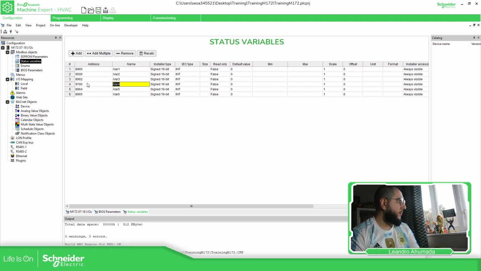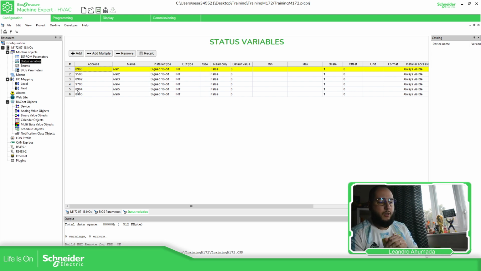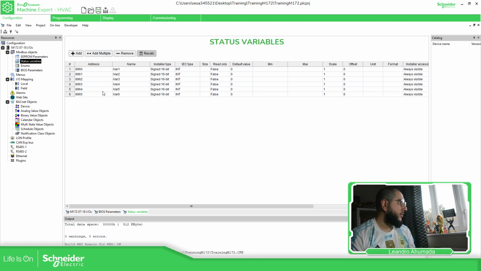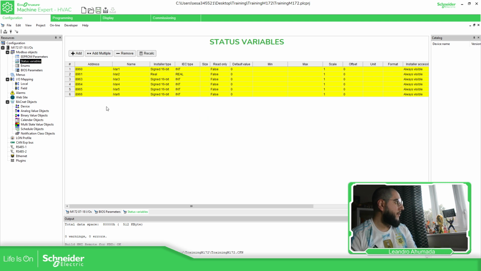I'm going to show you the address limit later, but here you can see the variables are not continuous one to the other. And if you're trying to read a bunch of variables together using all these places, it's much better if you put them all together one after the other. So what you can do is select them and then recalc. It will tell you, okay, do you want to address all the variables after this one? And I say yes, and then it makes everything much better. Now it's one after the other. And it also takes into account if you are using, for example, real variables that have two words. Recalc. There we go. So this is one thing.